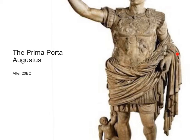At the same time, we have the toga, a symbol of civility, a symbol of the Senate, and most importantly, of his Romanness, his Romanitas. Think of your Aeneid, where Jupiter himself calls Rome the race that wears the toga. So this is Augustus screaming out how Roman he is. And in a way, it is a juxtaposition of war and peace. The military breastplate means war; the toga is what you wear in peacetime, when you are in Rome, inside the Pomerium. When you're outside the Pomerium, on military service, you wear your military clothes. So there's quite a lot going on here with just the clothing added to the Doryphoros body.